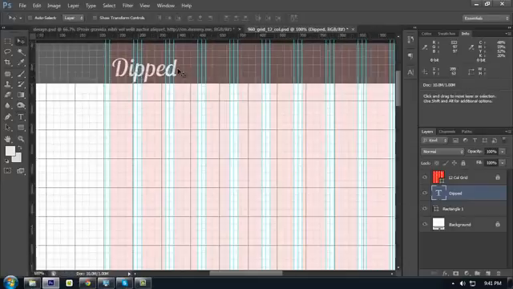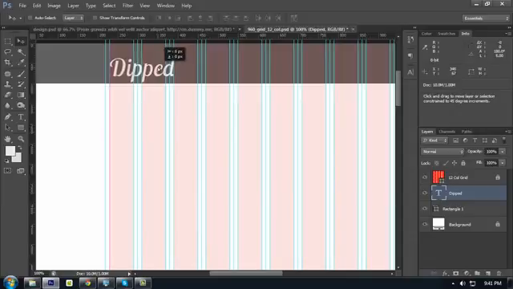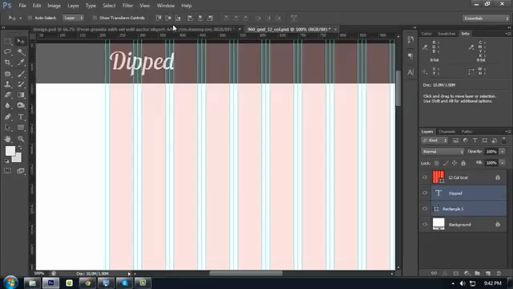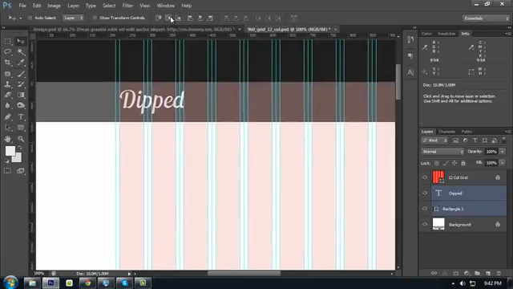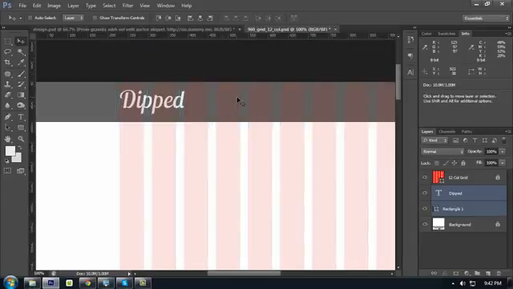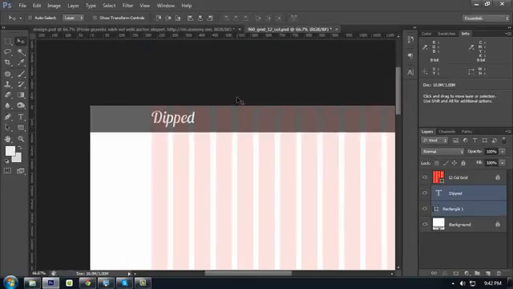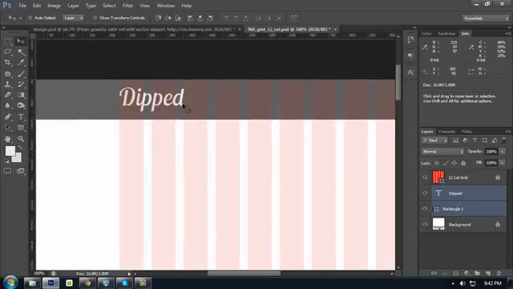Something like that, and make sure it is centered. I'm going to center this by selecting both layers and hitting align horizontally. Now the logo is in place. This is just a quick logo to demonstrate.